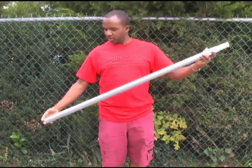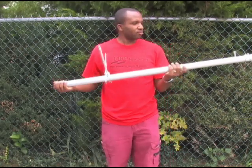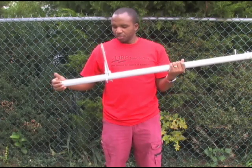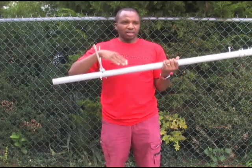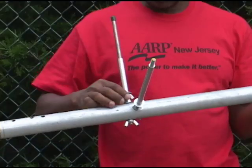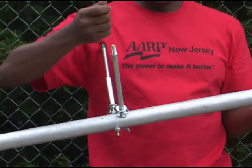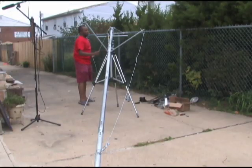I realized that at 18 feet, even though this is fairly solid and very heavy, it cannot support itself — it gets a lot of wobbling because it starts to bend. So I put these rods in there as a base, which I use with wires to support the extra weight.